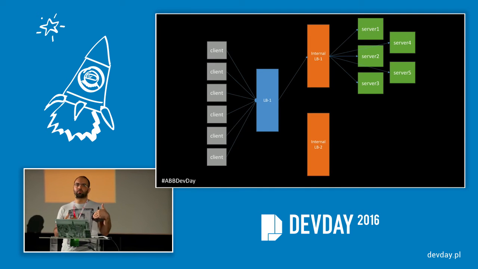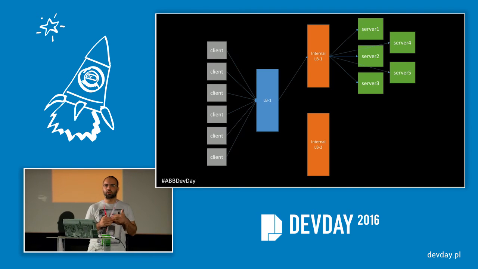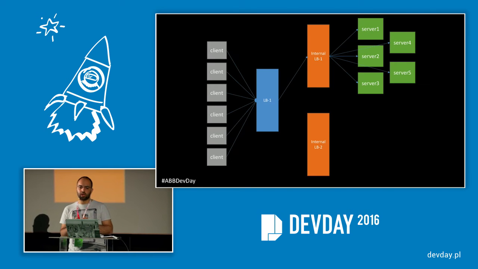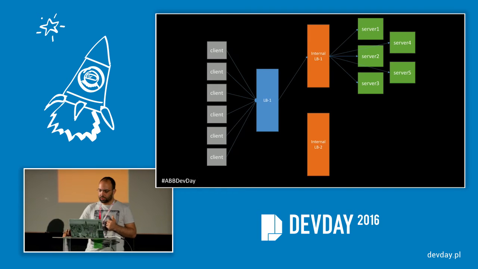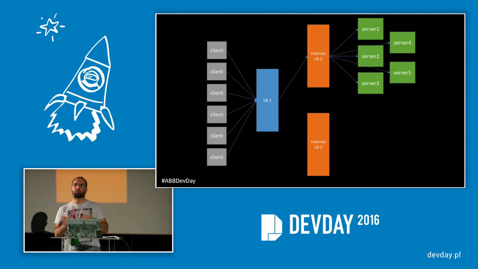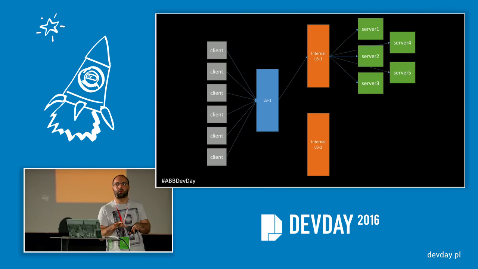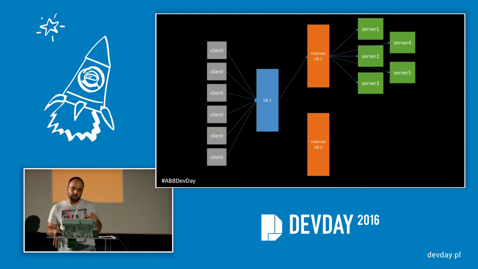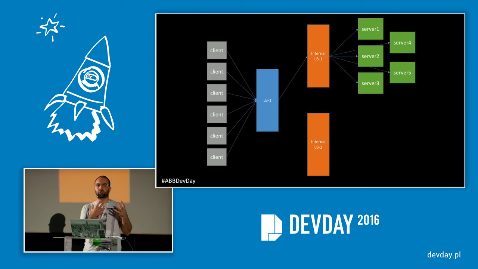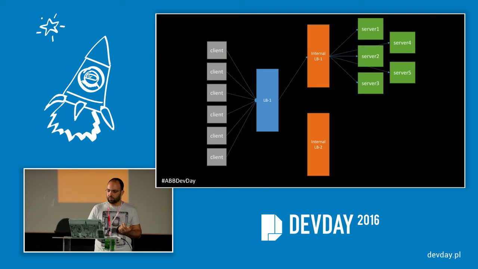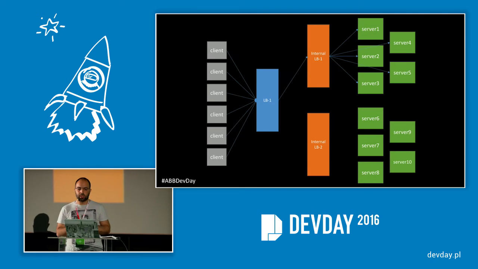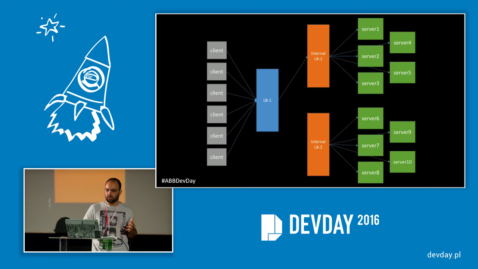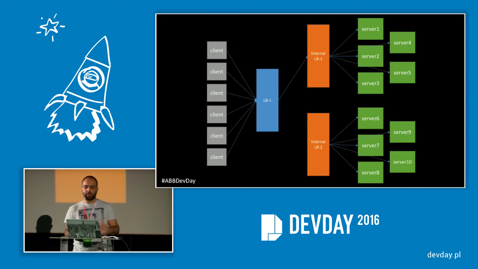Those 2 internal load balancers are not seen from the outside. Only the clients are looking at the public load balancer. And what our public load balancer knows about is the internal load balancers, and then it can direct requests to those 2. And then we are probably not going to touch those. What we are going to do here is the same deployment strategy that we have done before, but in a different manner. So we will have our new servers put in place, and then we will make our second internal load balancer look at those.